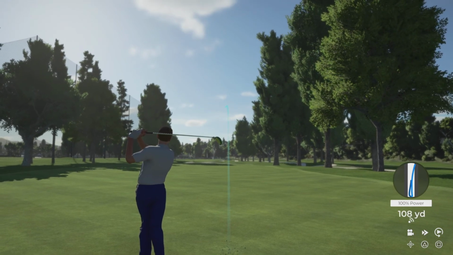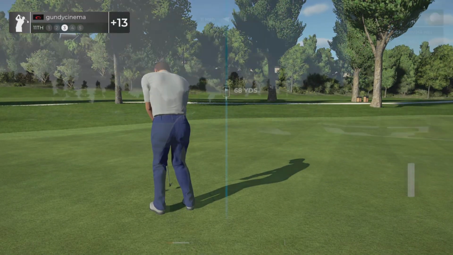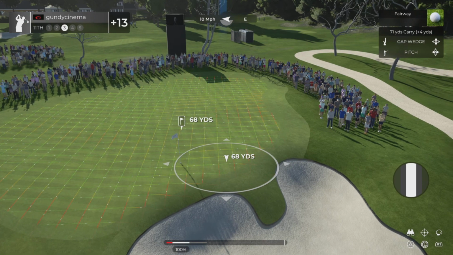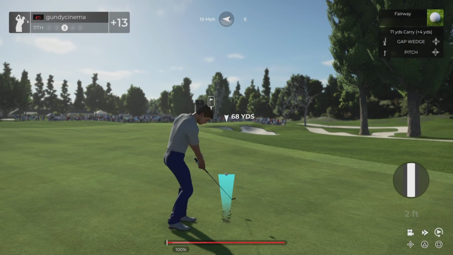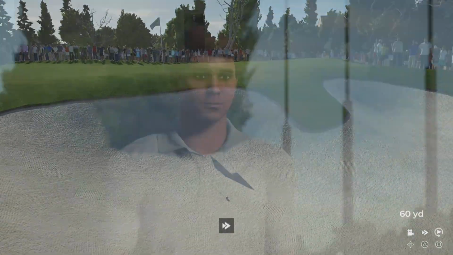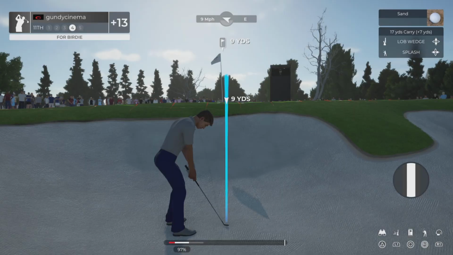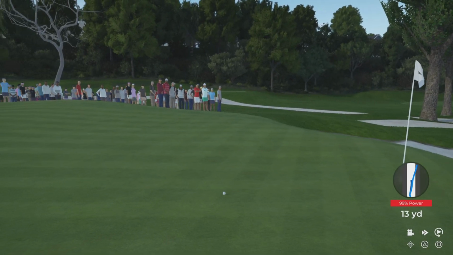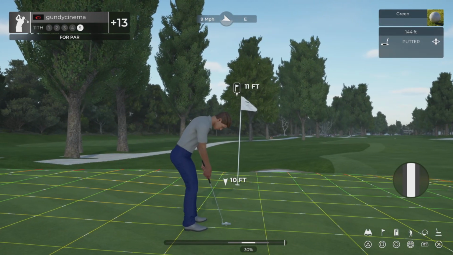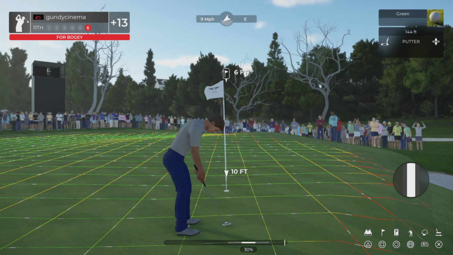You must be feeling lucky. Taking driver off the turf. Nothing wrong with that. Setting up for our third shot. Setting up in the bunker. Alrighty then, let's grab the putter. If you sink this, you could save par. Oh! This putt's about 6 feet.